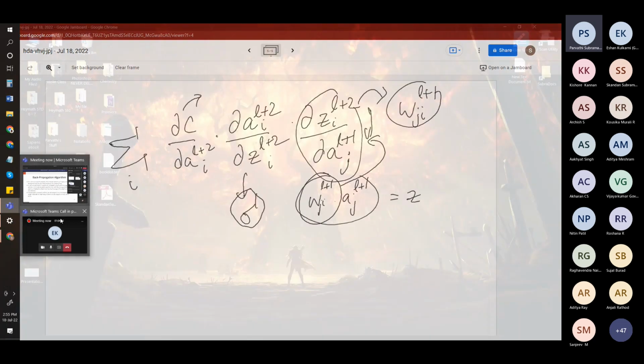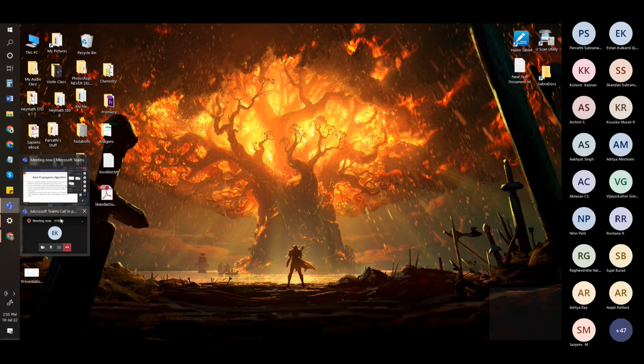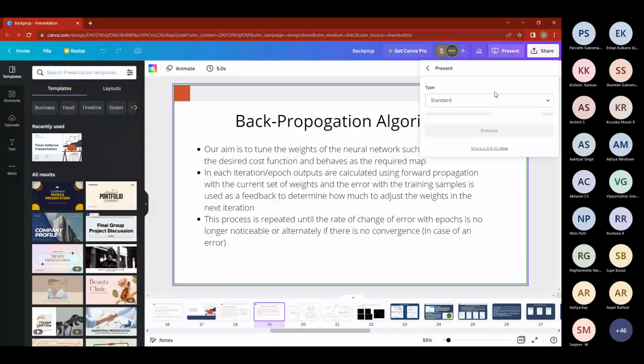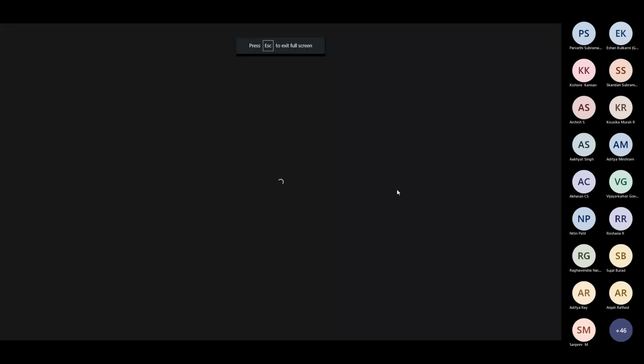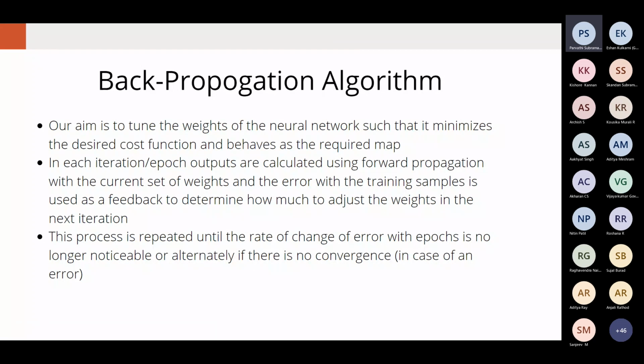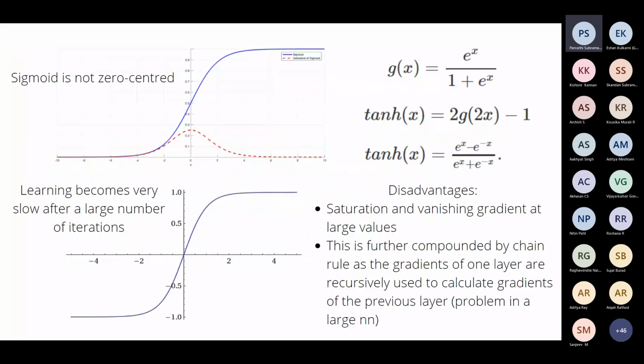So going back to the PPT. This is what we just looked at, the entire back propagation algorithm. So we found a method to iteratively tune the weights in reverse order of layers. And again, I didn't mention how we would find it for the first layer, sorry, for the last layer.